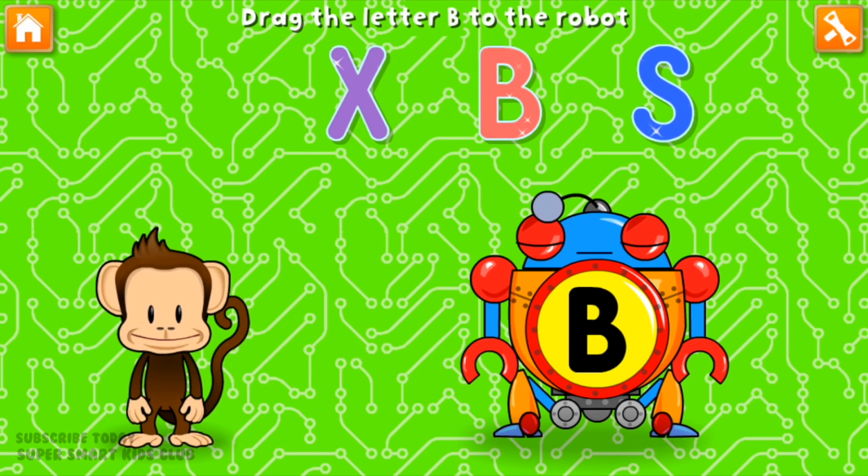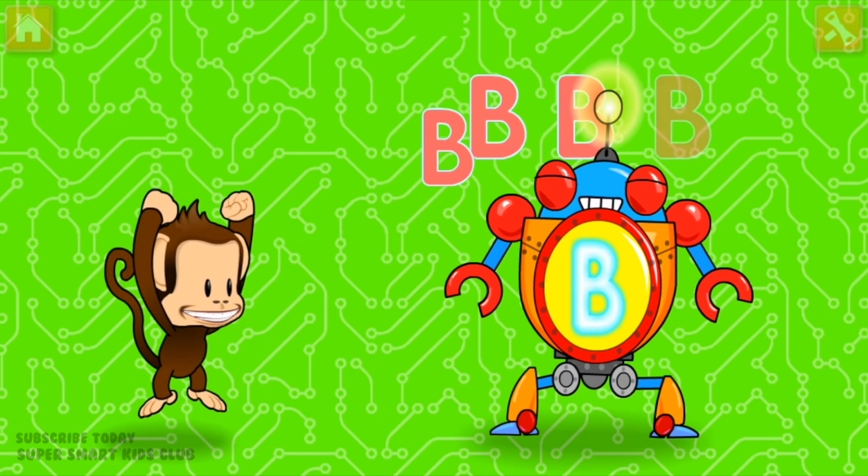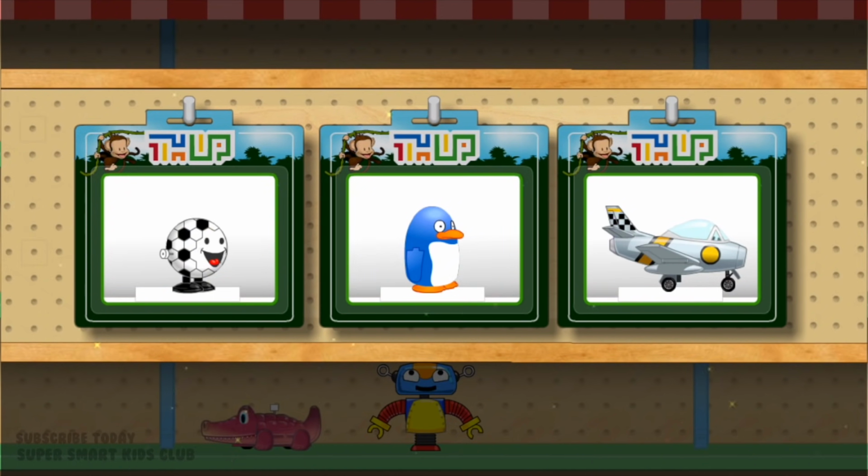Oh no! This robot ran out of energy. Let's charge it up with a B. B. B, B, B, B. You've earned a prize. Choose one for your toy shop.